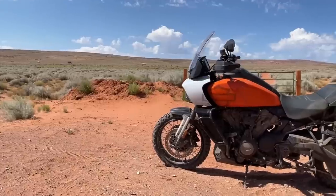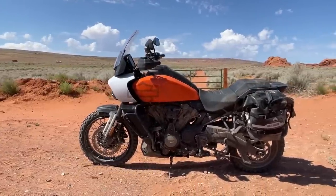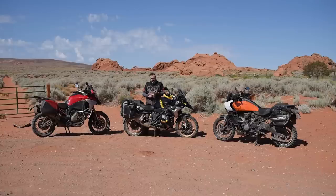This is the bike that everyone's talking about and it's the impetus for this test. Everybody wants to know how this American Adventure Tour holds up against two very well established bikes in this market. We've already done three days of riding, we've got a few more days to ride on these bikes, we've got dyno testing, weights and measures, then we've got to take all that data, compile it and figure out which one is the best. Stick around to the end of the video and we'll let you know which one comes out on top.